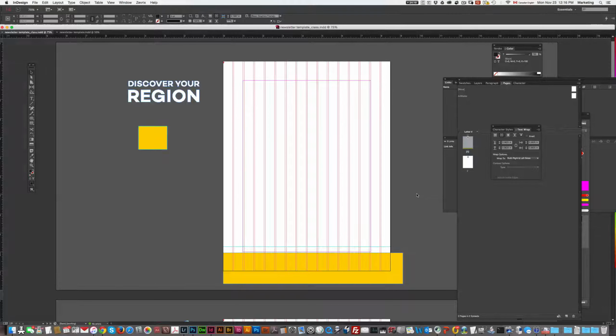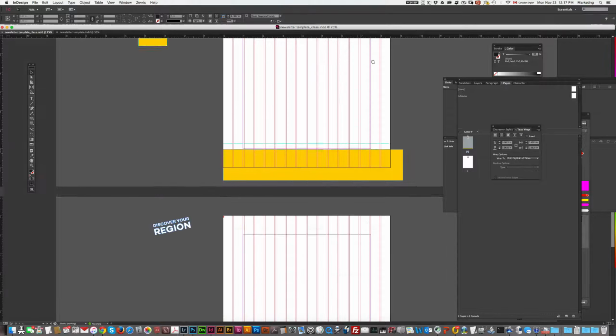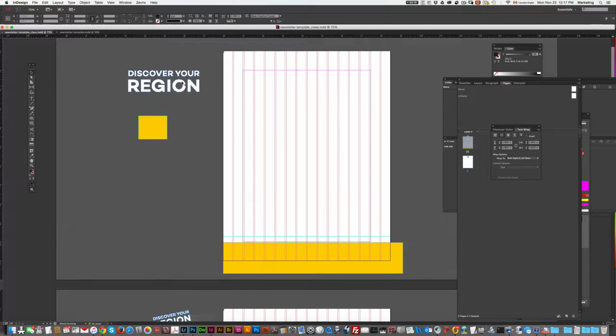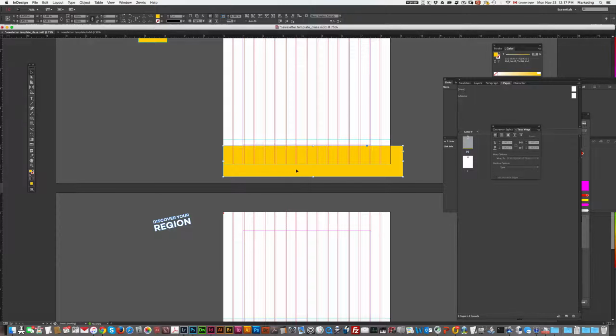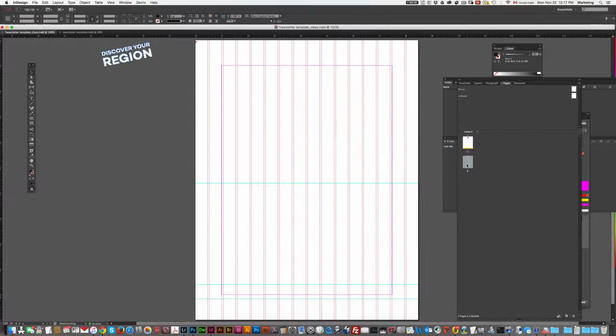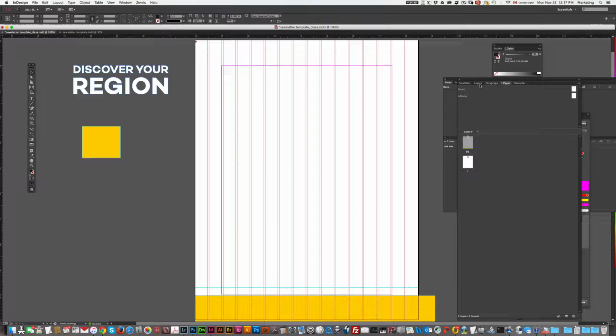Okay, so we've got the newsletter template here opened up, and we're going to create the template. What I've done is I've given you on the desktop or on the pasteboard your logo, a little color block, a color block down there on the second page, and a logo here that you can use. I'll go to my layers; you've got different layers that you can rename.